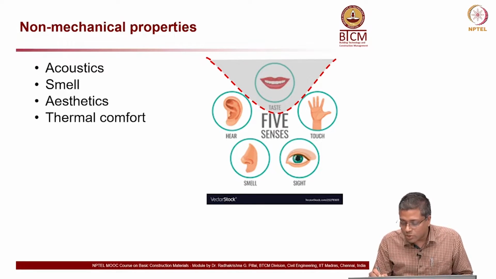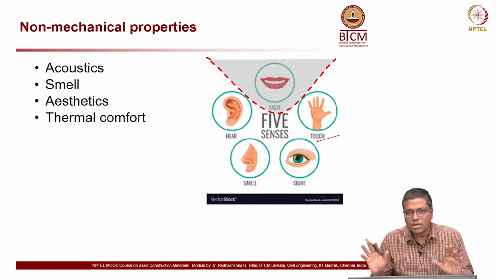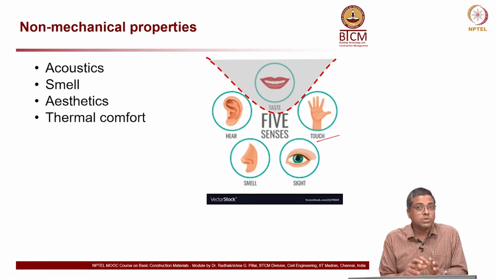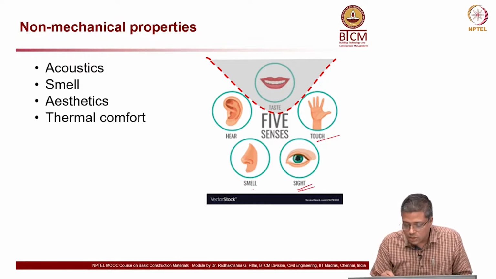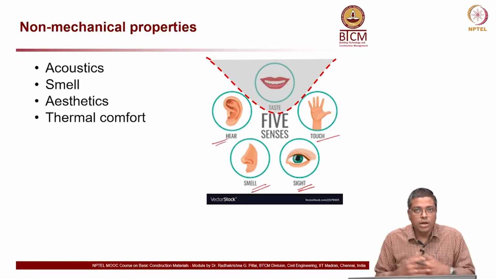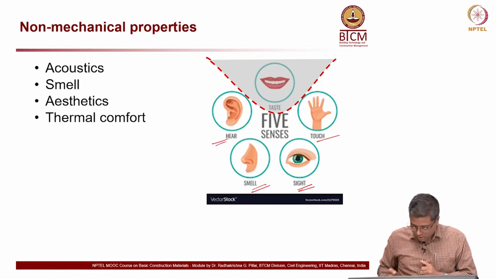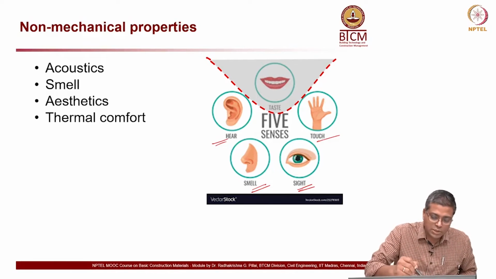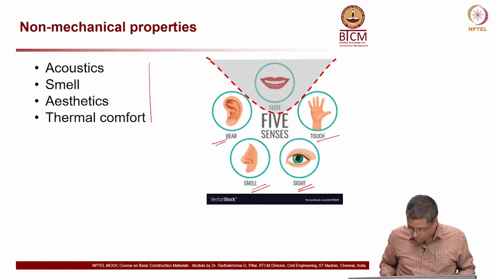But when you talk about construction, touch, because you want whatever construction systems or facilities, you want the texture is also very, very important. You do not want everything to be rough, but sometimes you want rough surface. So, touch, feel is very important, sight, smell, hear, all these are very, very important, and we do consider these things while designing material systems. So, I am going to cover these 4 aspects only here today: acoustics, smell, and aesthetics, and thermal comfort.